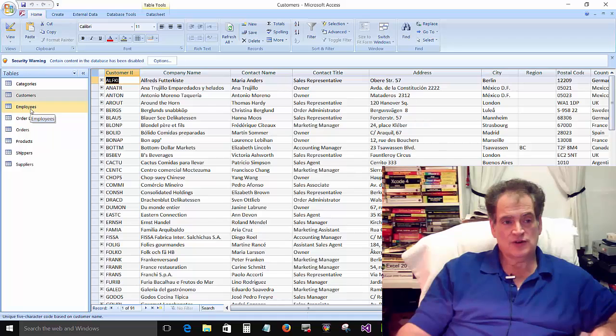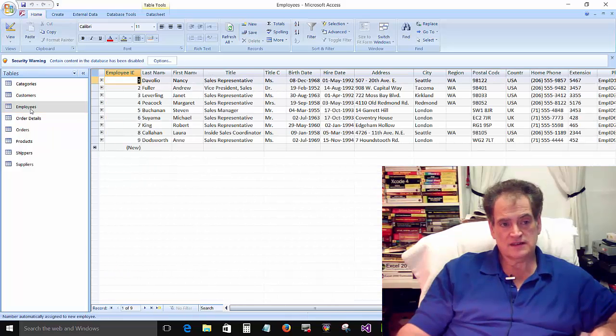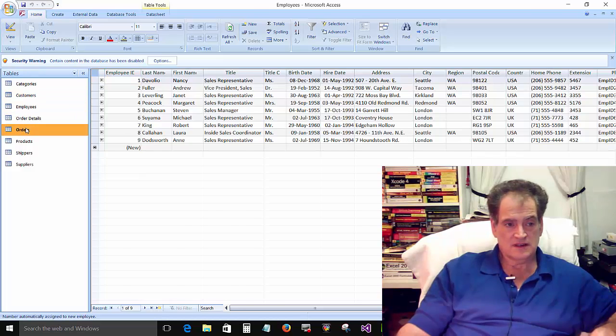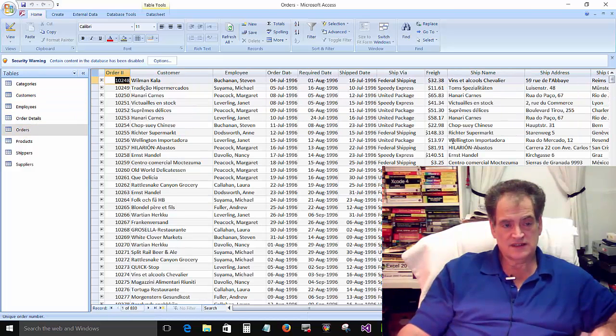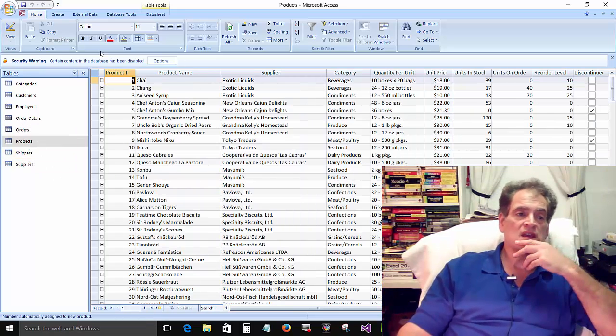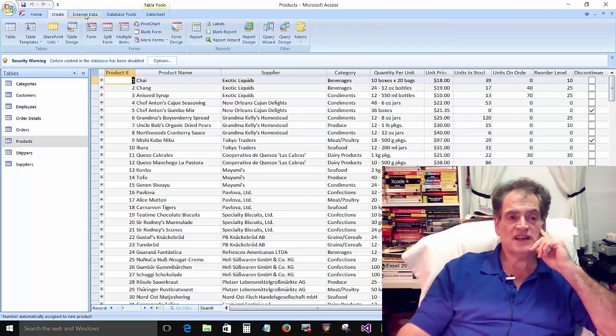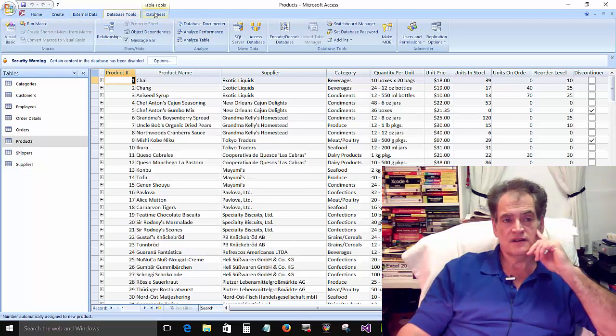So we can open up a few more of these. See, here's the employee table, and so on. So you see, they all look like spreadsheets. And then you have a bunch of tabs up here.